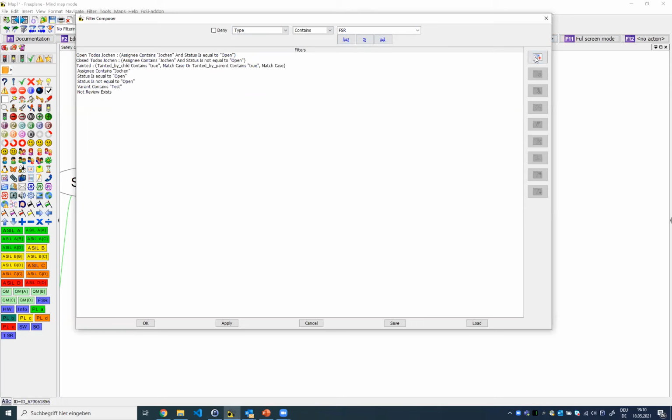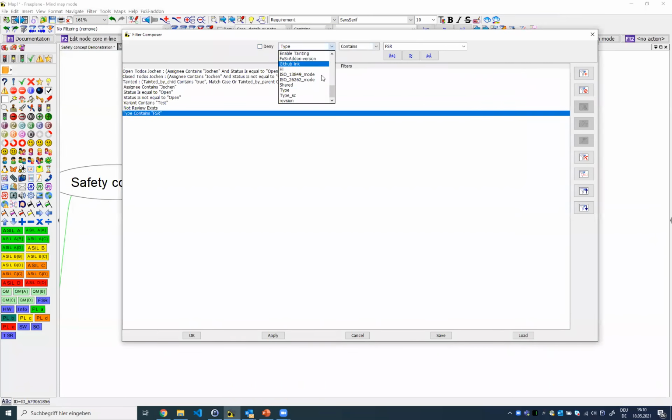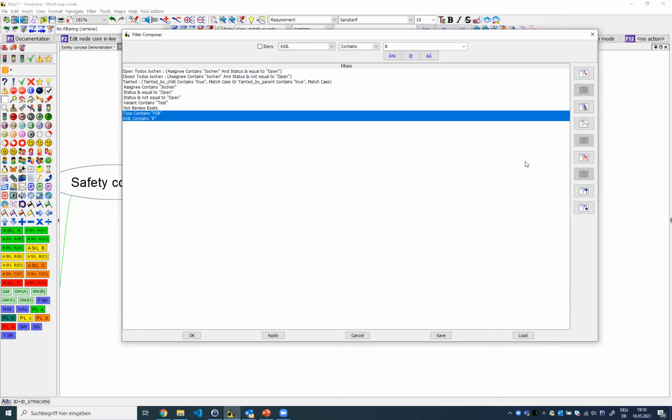And I can simply add this as a filter. So now we have a simple filter that says type contains functional safety requirement. And I can make another one, let's say one that refers to the ASIL level. And it only wants, let's say, ASIL B. And we add it as a filter. And now I can just mark those two and use the AND button here.